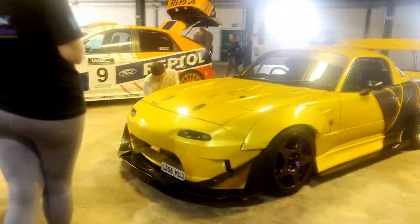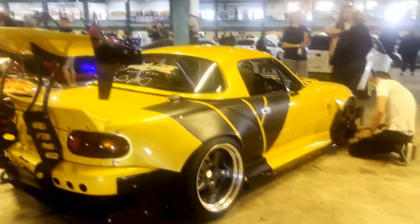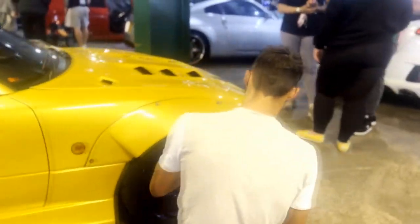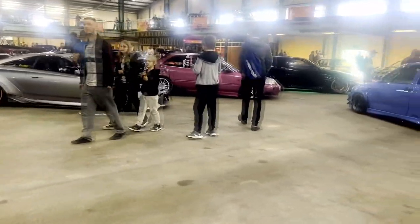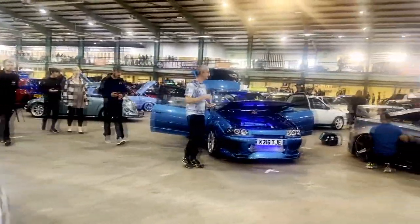We've obviously got a feature — this one. Finally found her. It only took me about half an hour, but I found her. So we saw this on the way in — this is a charity's entry at heart. Big Wang. Big, big Wang. Actually lovely. It's not just a small car, it has such a big presence. There's some amazing cars in here guys. I will try and get as much footage today as possible and show you just some of the many builds. I'm a little bit confused by everything today.